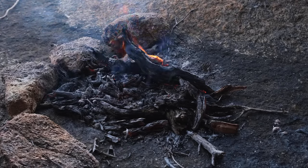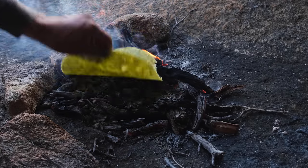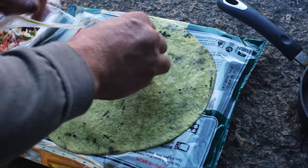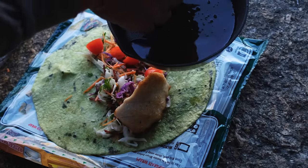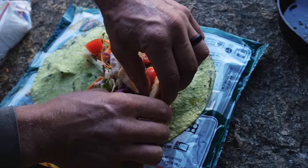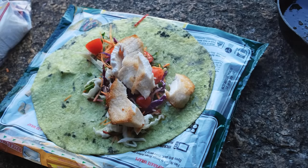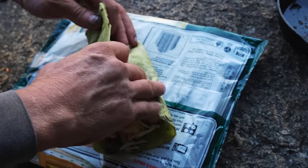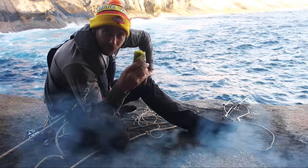Probably done. Remove that. Let's see. Give this a quick toasting. Oh, the hole is stuck to it. Bit of salad. A little bit of fish. I'll cook some more soon. Have a look at that. Oh, beautiful. Bit of QB. All right, got my dinner.